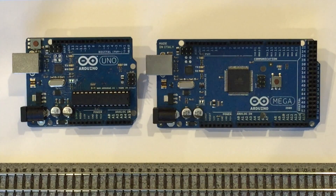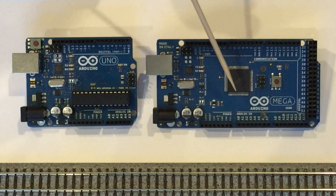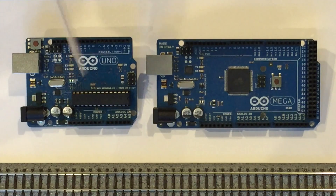There are two main reasons why you might want to use an Arduino Mega instead of an Uno. First, maybe you already have an Arduino Mega and no Uno — there's no reason to wait to buy one to get started. Secondly, though the Mega is backwards compatible with the Uno, it contains additional features that allow for more extended DCC++ functionality.